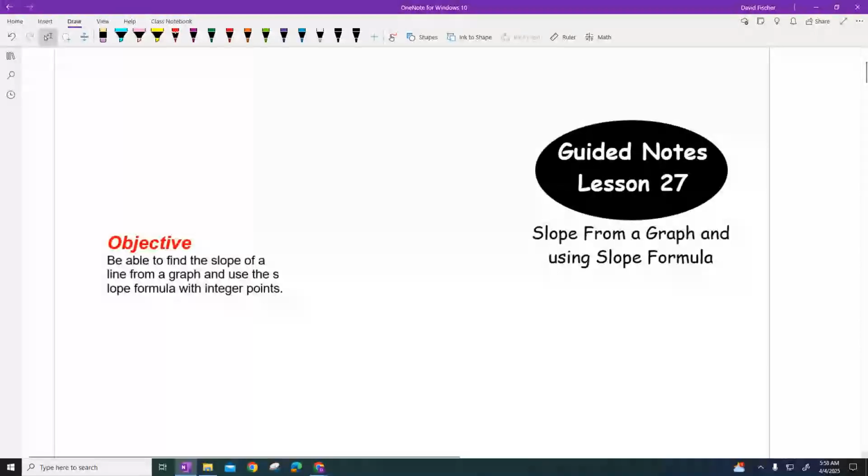Hey, good morning. Today we're going to start our unit on linear lines. We're going to do that for a good 3 weeks here, making sure that we know how to write equations for linear lines and graph linear lines, and then we're going to go into systems of linear lines where there are two lines.